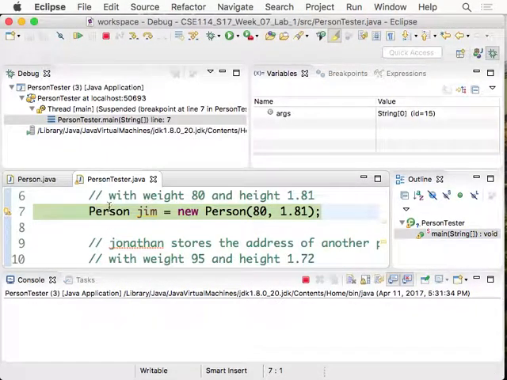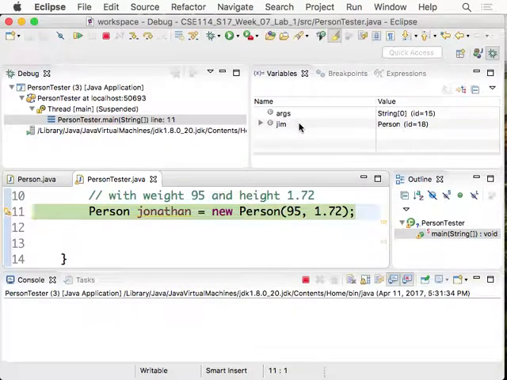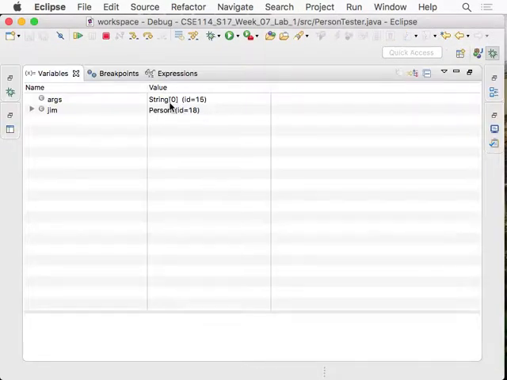So now we're at this point. You can see the variables over here, right? Nothing there yet because we have not created Jim yet. Now if I say step over, it is going to execute the 3 steps I mentioned in the morning, right? It is going to create a new object over here and then assign that address to Jim. Let's try that, step over. We do have a Jim over here, right? Let's take a look at that.